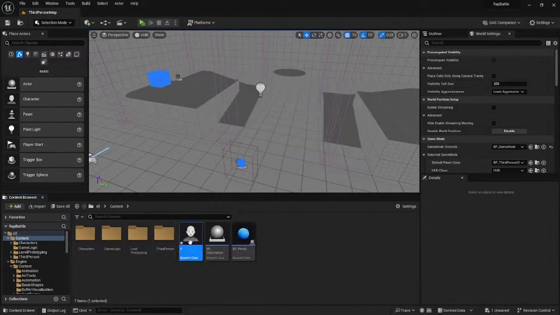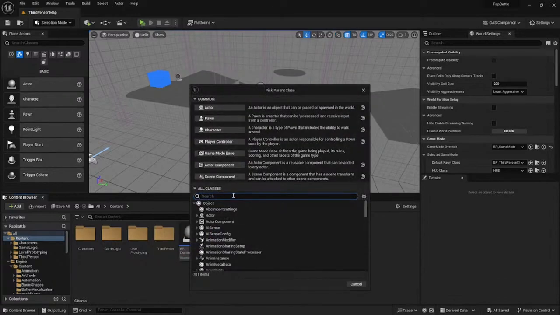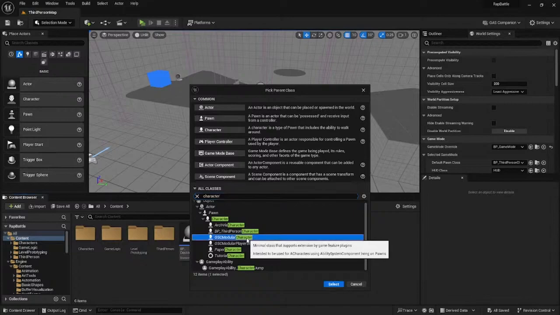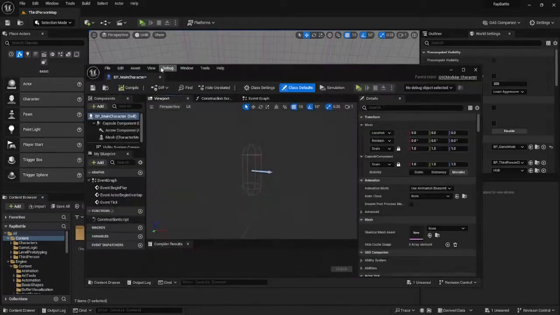Actually, no, it has to be a GAS character. Let's delete this. We'll go to blueprint class, go to GAS. I think it was called mod a character, I think. It was called, there you go, GSC module character. Perfect. Then we'll name it BP GAS, or we'll just name it main character. Perfect. So by default, it's empty.